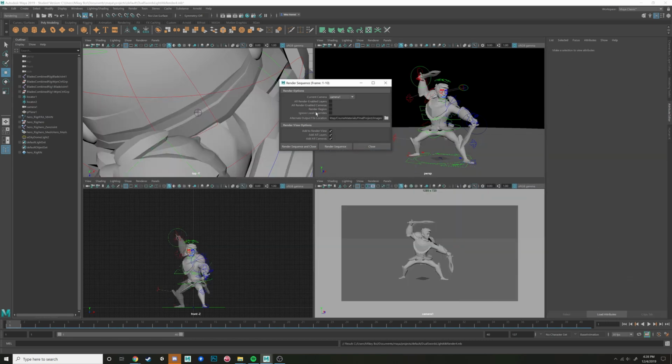And then you're going to have some options down here. And you're going to have all those enabled because you want to have all those be renderable. So I'm going to render sequence and close.